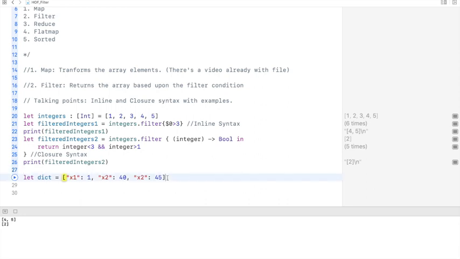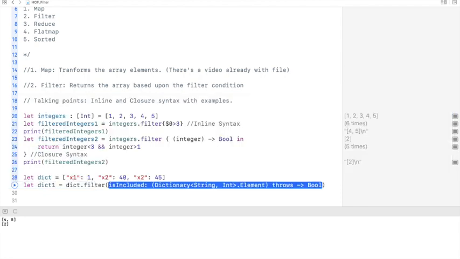What I want to do is filter it based upon the value. If the value is greater than 10, let's put it in a different array. Let dict1 is equal to dict filter, and then we can define a condition over here. In this case the condition is slightly different, because we have to consider the value part.